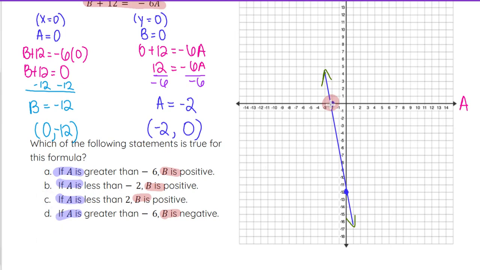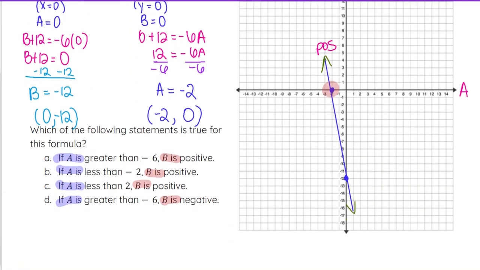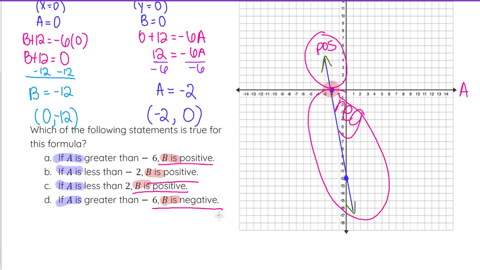That is going to be the point where our line always changes either from positive y values or, in this case, positive b values to negative b values. So it's essentially above the a-axis are the positive and below are the negative. And I point this out because you'll notice that our options, our answer choices, yes, A is the part that we're looking at changing, but what we're looking to see in the graph to help us figure out which answer is correct is what is happening to the B values. Where are they positive? Where are they negative based on the A values?